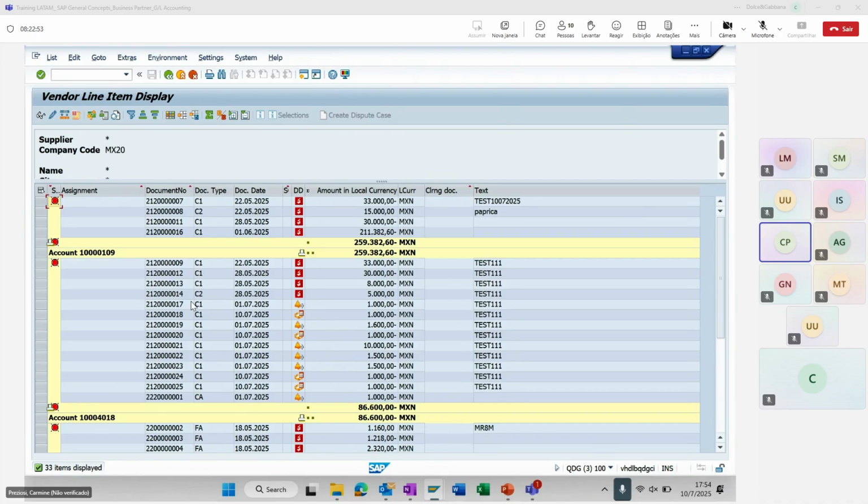And now we can text. Change. No, exclude. Execute change. And now refresh. And after you can verify.